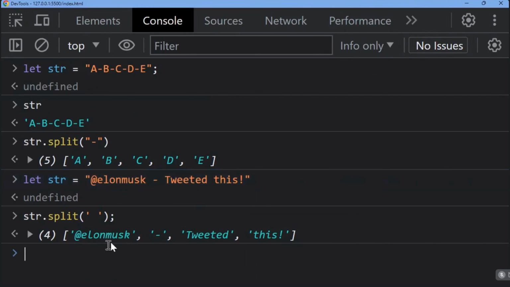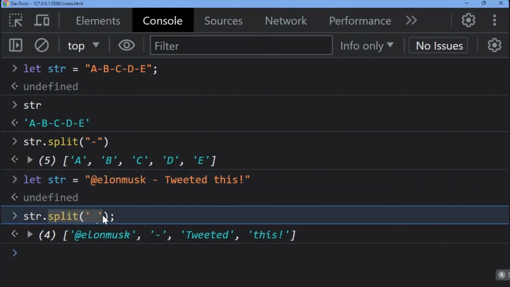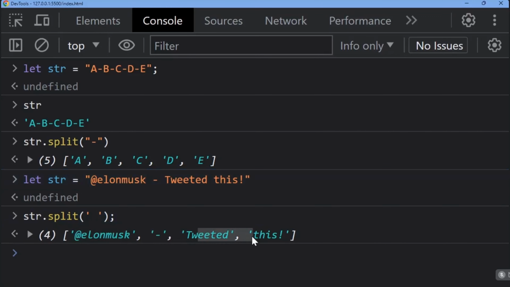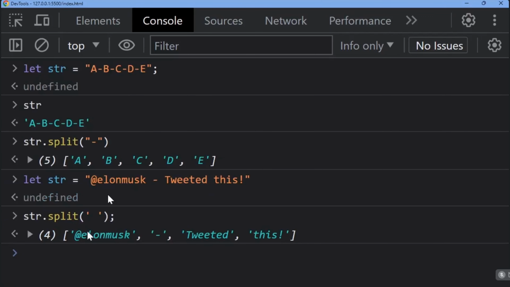So in this case, I have a string and I need to extract only the Twitter handles. So I can use a split method, split that by a space. Wherever there is a space, it will put that into a separate element, and now I can work on this array to find if at exists in each individual element using the for loop.